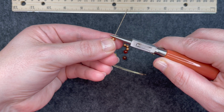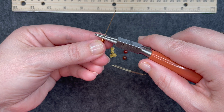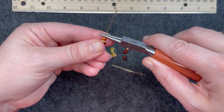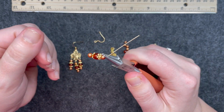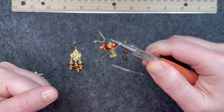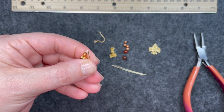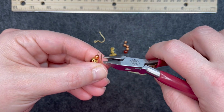So I'm going to just place the pin on my finger, hold the beads, and I'm going to put my round nose pliers just above that top bead. And of course, where you place it on the round nose pliers is going to say how big a loop that you have. So I don't want my loop to be too big. So I'm gonna have it towards the end of the round nose pliers. And then bend it just like that. Bend it back with my fingers. And then that's gonna have the beginning of a really nice loop.